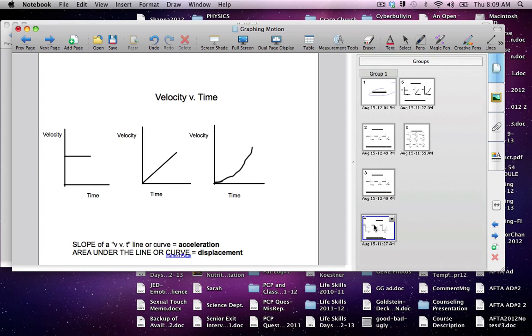Okay. Velocity versus time. You'll notice that it's the same 3 curves with the same wobbly third curve that's supposed to be a parabolic, smooth line. And what do I know about this object right here? Think about it for a minute and tell me how you would describe the motion of this object.